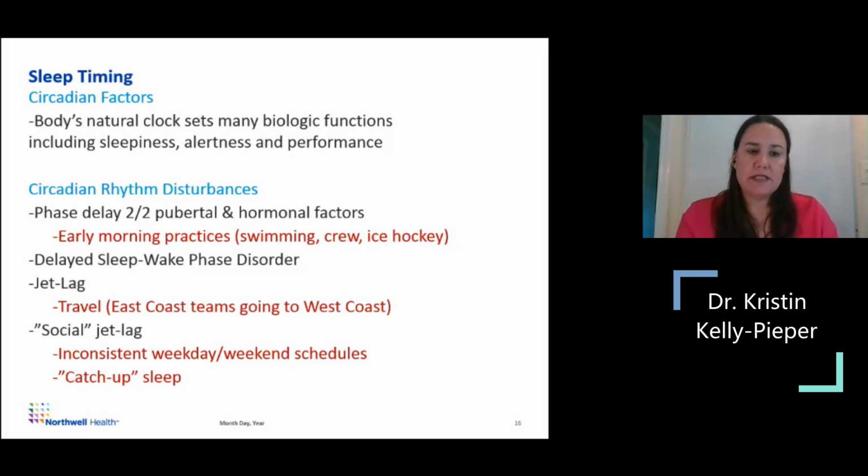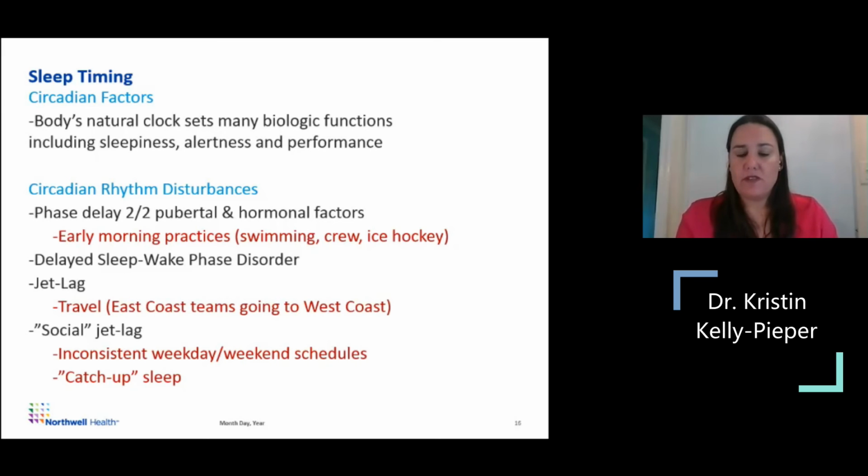The most common sleep problem that we see related to circadian rhythm is actually a very naturally occurring phase delay that occurs around the time of puberty and adolescence. So instead of that child who can easily fall asleep at 9 p.m. and easily wake up at 6 or 7 a.m., everything shifts by an hour or two. So now the tendency is to stay up a little closer to midnight and maybe to sleep a little closer to 10 a.m.